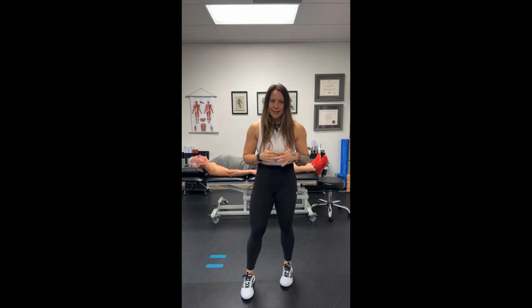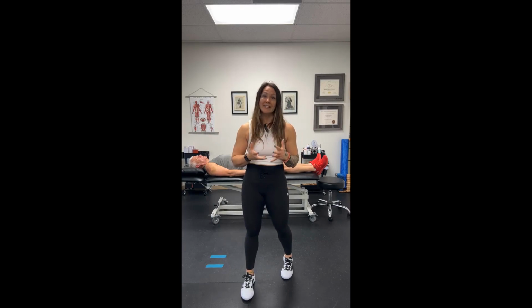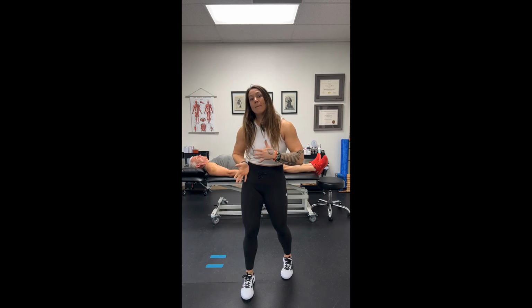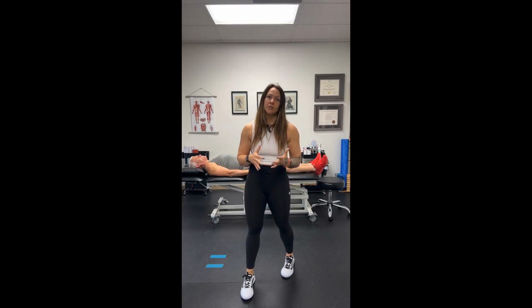I am going to show you a knee flexion gapping technique today. This is a technique that is really helpful for your folks with knee pain that are having any kind of mechanical knee sounds. So maybe it's popping, maybe it's clicking, maybe it's even catching a little bit, or even just like crepitus sounds that maybe bother the patient, and they have some knee flexion deficits. So this gapping technique is one of our favorite in extremity management.